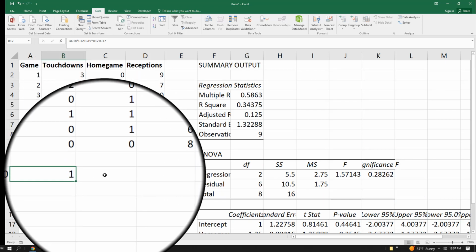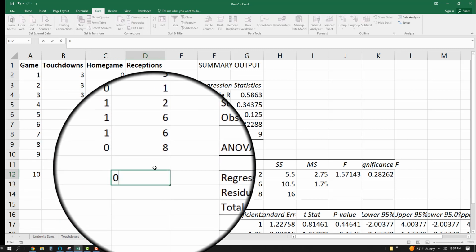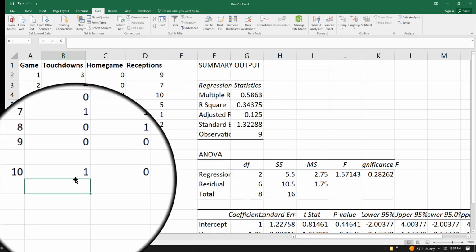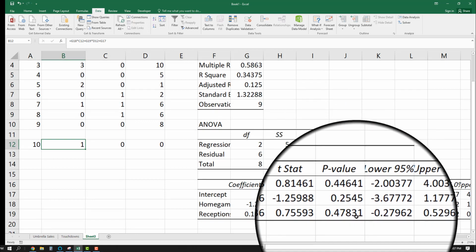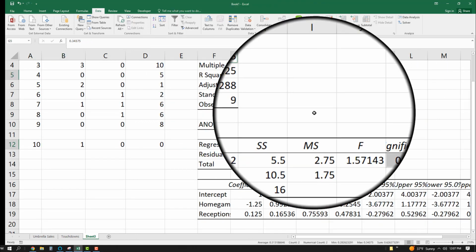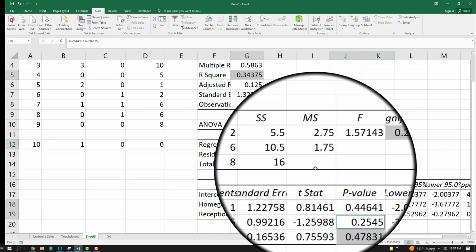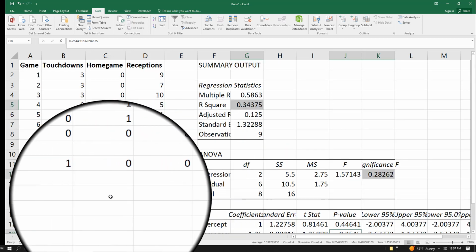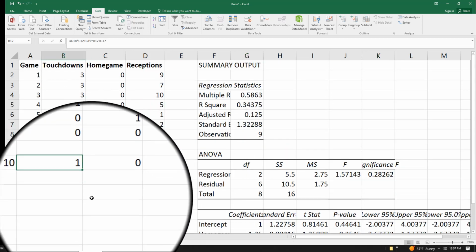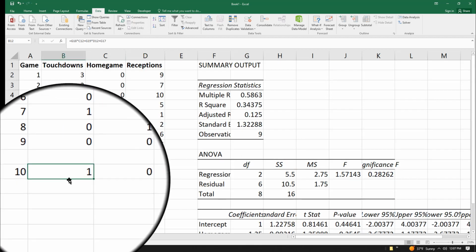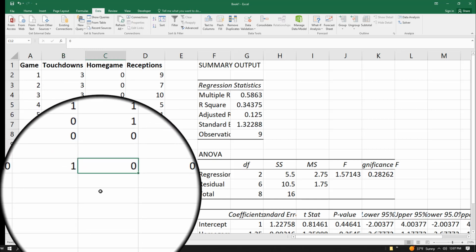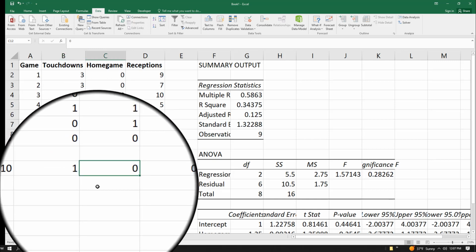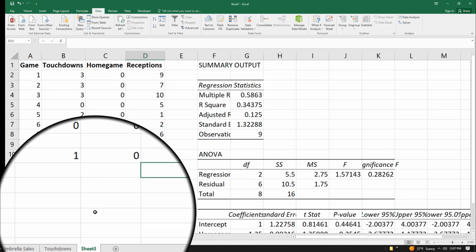So what this is saying is if it's not a home game and if I don't get any receptions, I will get 1 touchdown. That, my friends, is why sometimes these models break down on you, because the numbers are not good. They're not strong enough. The barometer, so to speak. If I don't get any receptions, I'm going to get a touchdown. And these are based on receptions, right? Not based on running or fumbles or anything like that. So we have a problem with our model.